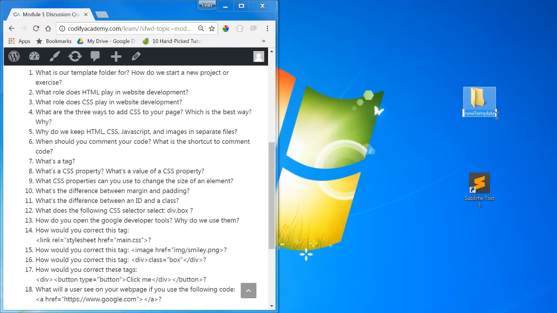Note real quick that there are no spaces between new and template. You do not want to use spaces in your folder or your file names if you are working in code. It will cause you grief down the road. If you absolutely need to have multiple words in the name of a file or folder, you're going to want to camel case it like this, not like this.